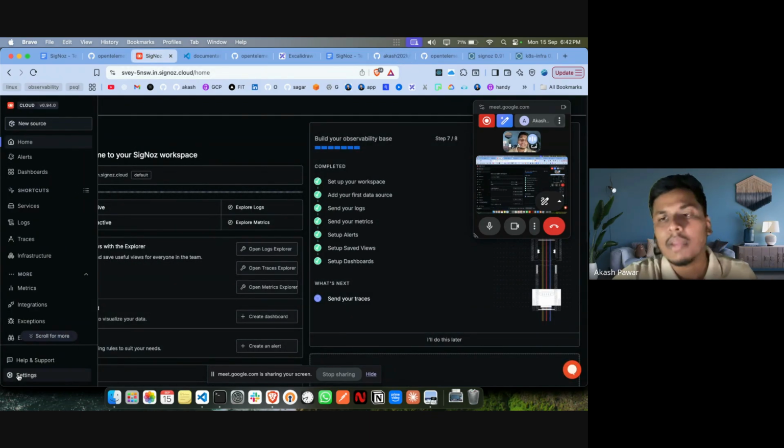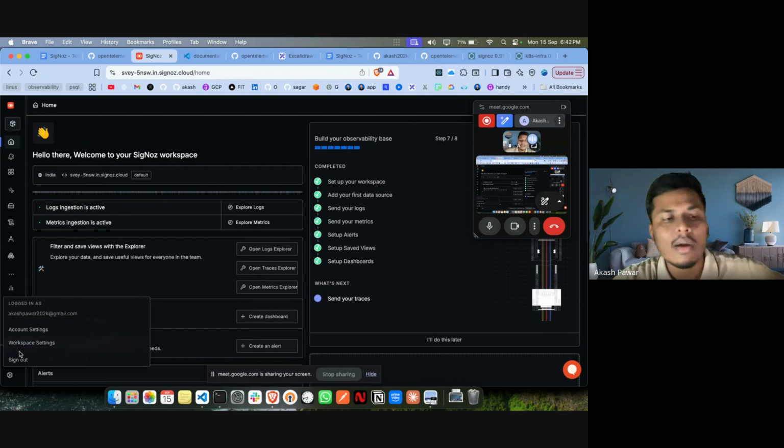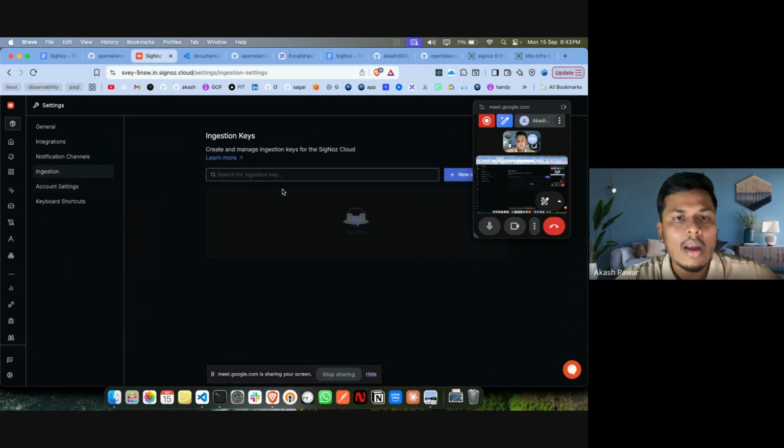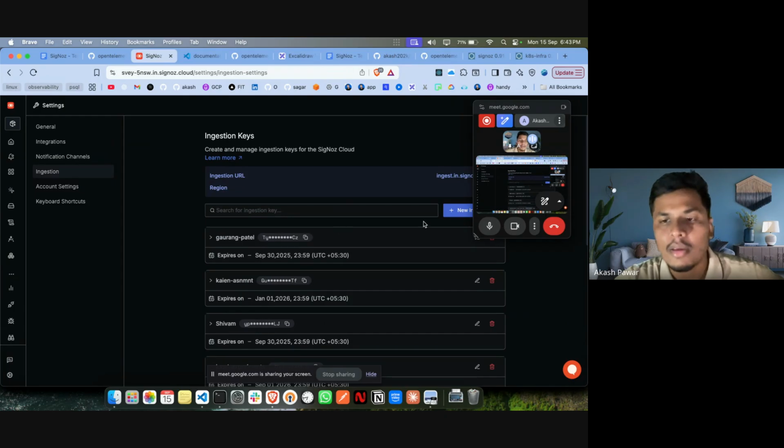There will be some authentication needed to send data to the Signoz cloud. Otherwise, anyone can send the data. So once we have created our credentials, we can go to account settings, and then to ingestion, and here we can create the API key.